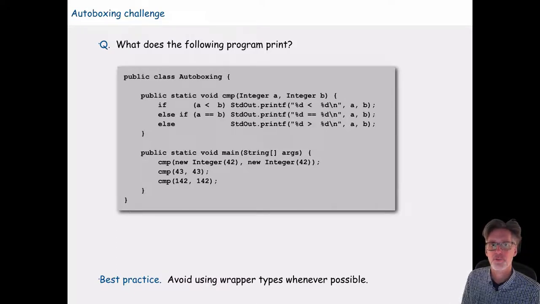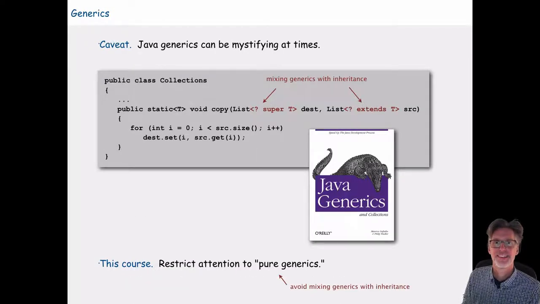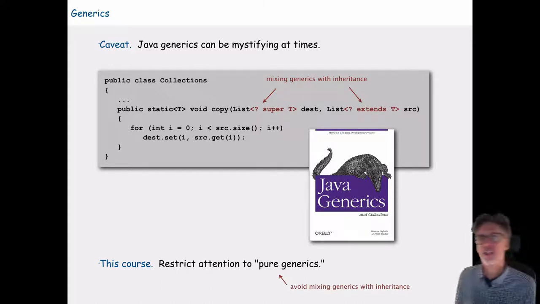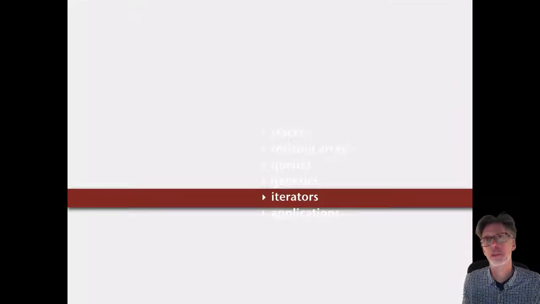And so the basic thing is we just avoid the wrapper types if we can. So we'd much rather use numbers than wrapper objects. Okay, so this is the result of this, but very sad. Okay, and generics are kind of complicated. There's whole books on it. And so here in this, we just limit things to be simple. Okay, so don't worry too much about it.